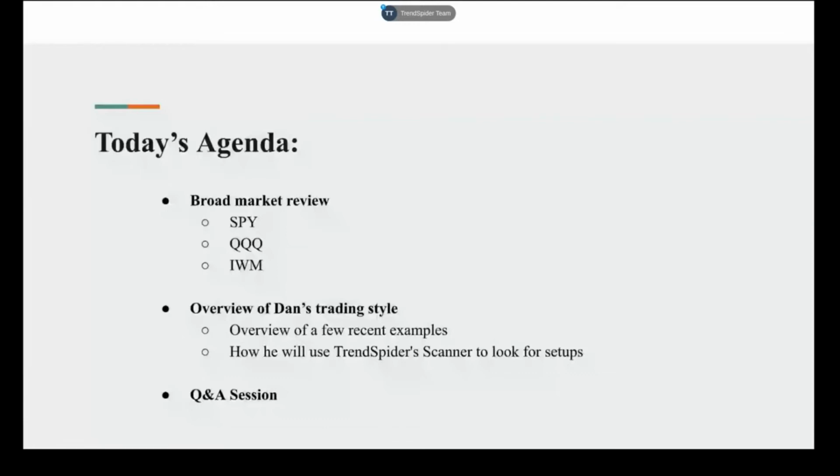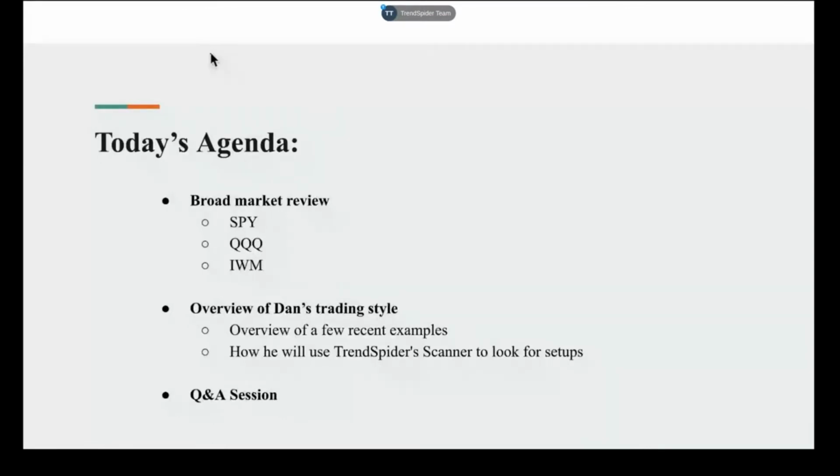He'll talk about a few different recent examples he's been trading and how the system's been helping him, and how the scanner will even make his life more efficient and just easier, because if you love charts, after about 10, it's like, okay, I could use a little bit of efficiency here to kind of speed this process up. And that's really what we're focusing on. At the end, we will do the Q&A session, so please make sure to keep any questions you have for the end and we will get to those.